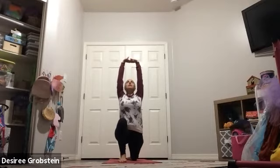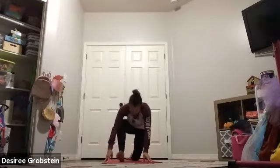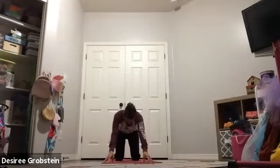Draw the navel in. Lift up on the inner thighs and pelvic floor. Exhale your hands to the ground. Step your right knee back to meet your left knee. Hands to the back of your hips here.